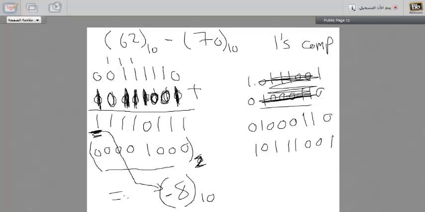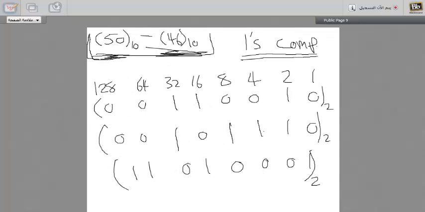Excellent. Now, the one who asked me, how do we cheat? This is how we cheat. If I ask you, for example, to change 50 from decimal to binary, instead of doing the division, I will only allow you to do this when it comes to binary operations. Remember, if I ask you to convert decimal to binary, you have to do the division way, okay? But if I ask you to do the normal operations, I will allow you to cheat.